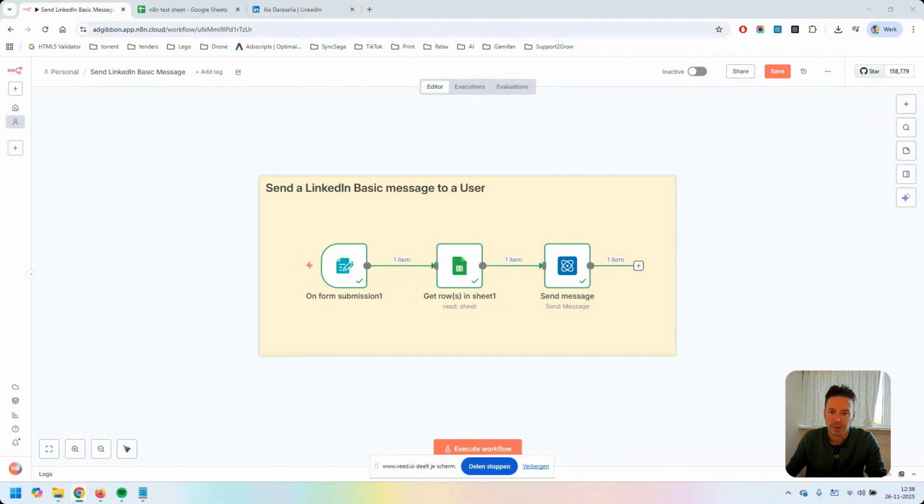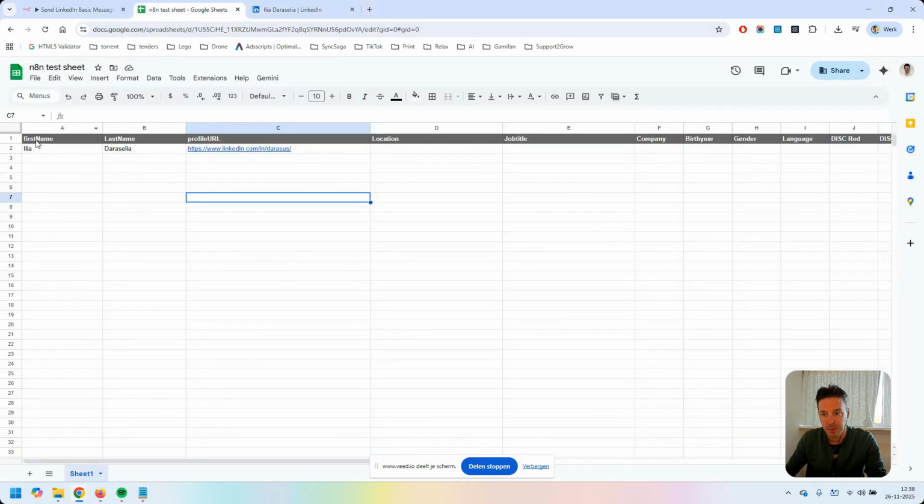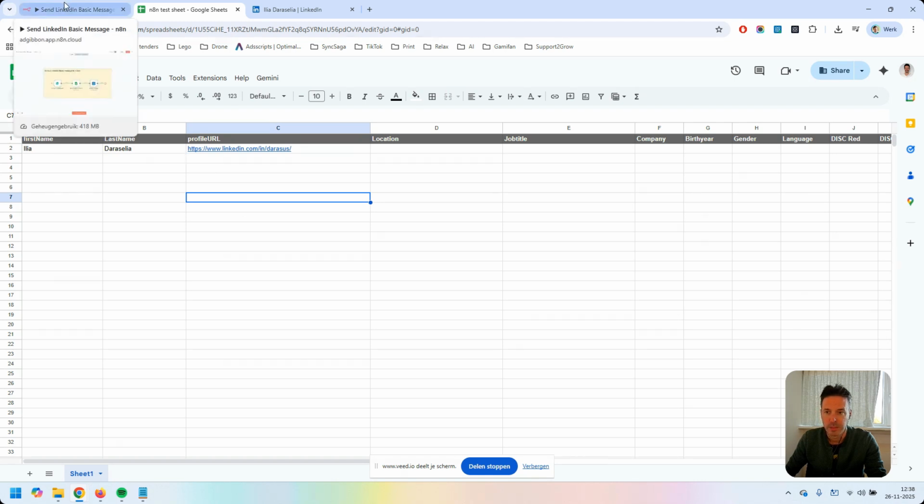And in this video, I'm going to tell you a little bit about the n8n template you can use to send messages to your LinkedIn first degree connections. So as you can see here, there's an n8n node, the send message node from SourceGeek. There's a form submission. It extracts its data from a Google Sheet, and then all these people in the Google Sheet will get a message from you. So right now the Google Sheet is populated with my co-founder Ilya, which I'm going to use as an example.